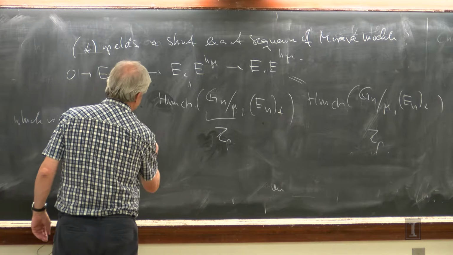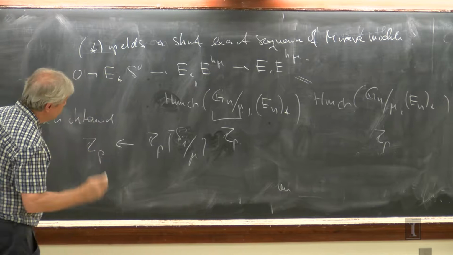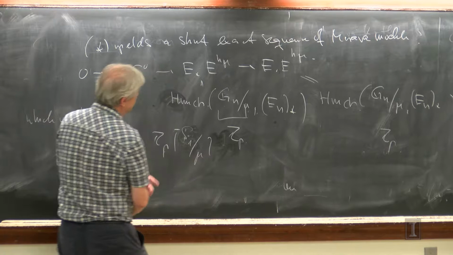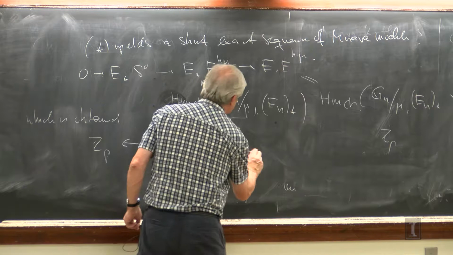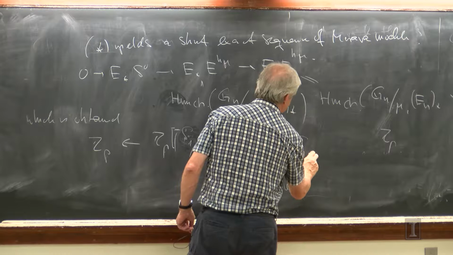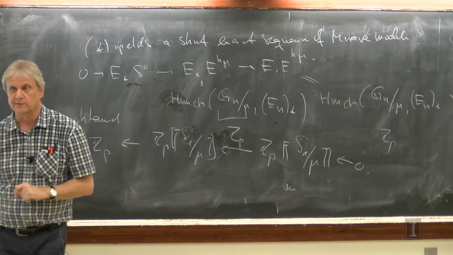So you take as a module Gn, or in our case S1, modulo mu. Now you have to be careful because you're in a completed setting. So this is not just the ordinary free CP module on this as a basis. There's some completion process going on, which is hidden in these double brackets. And in fact, you have a short exact sequence of continuous S1 modules. You obtain that by homing into En star, or into E1 star.